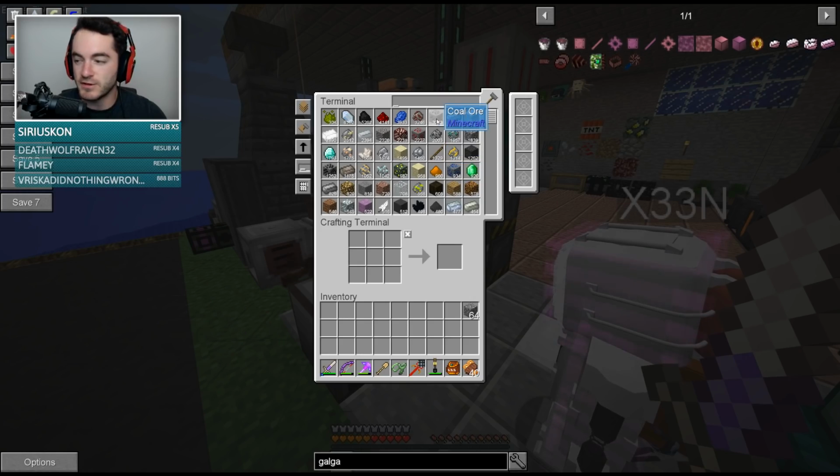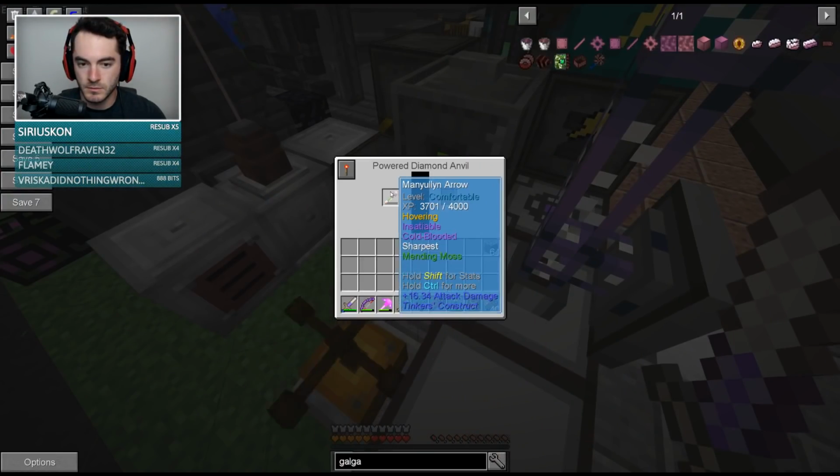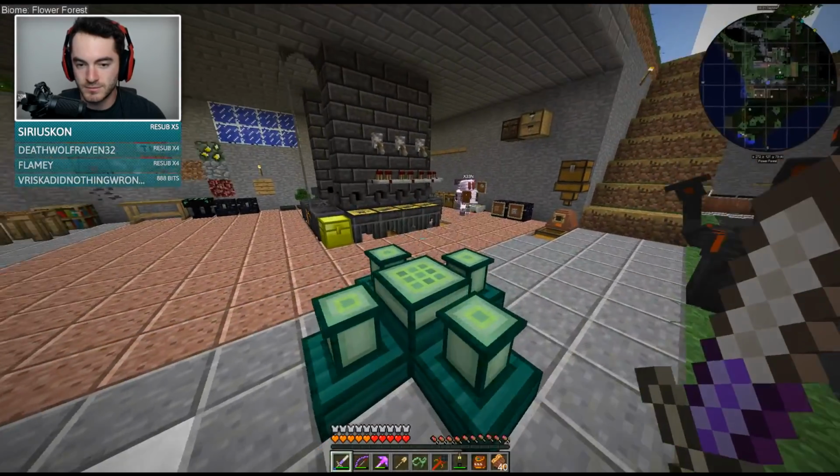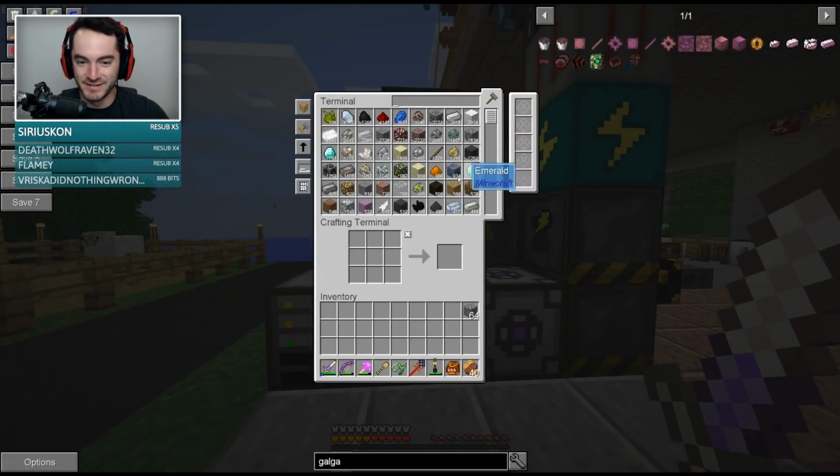You can arc furnace it immediately. I don't want to arc furnace it. I want it as the ore. If you'd have thrown it in the arc furnace, I'd have bonked you on the head so hard. That would have actually been kind of funny.